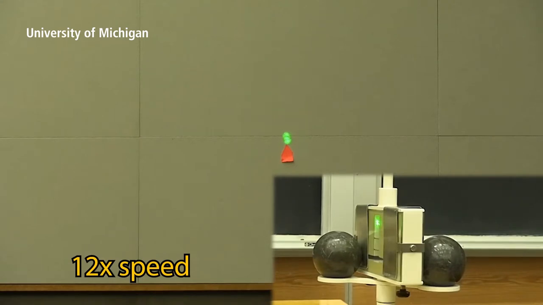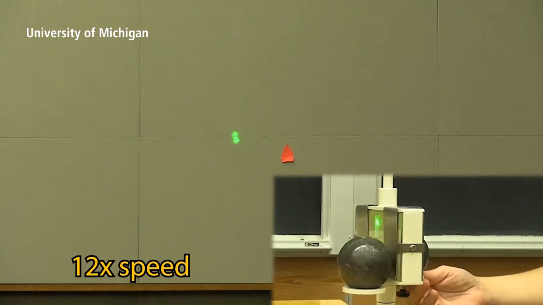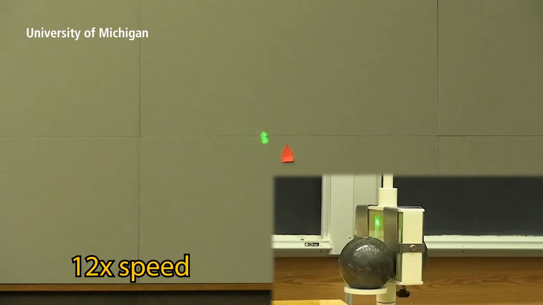The Cavendish apparatus consists of two pairs of spheres, each pair forming dumbbells that have a common swivel axis. One dumbbell is suspended from a quartz fiber and is free to rotate. The second dumbbell can be swiveled so that each of its spheres is in close proximity to one of the spheres of the other dumbbell. The gravitational attraction between two sets of spheres twists the fiber, and it is the measure of this twist that allows the magnitude of the gravitational force to be calculated.